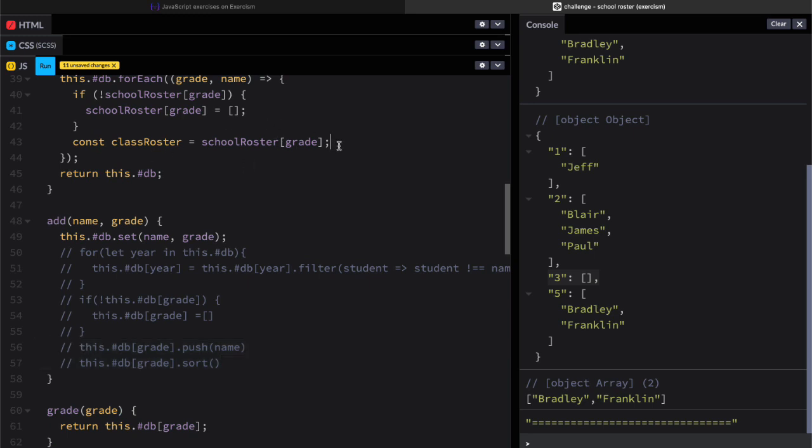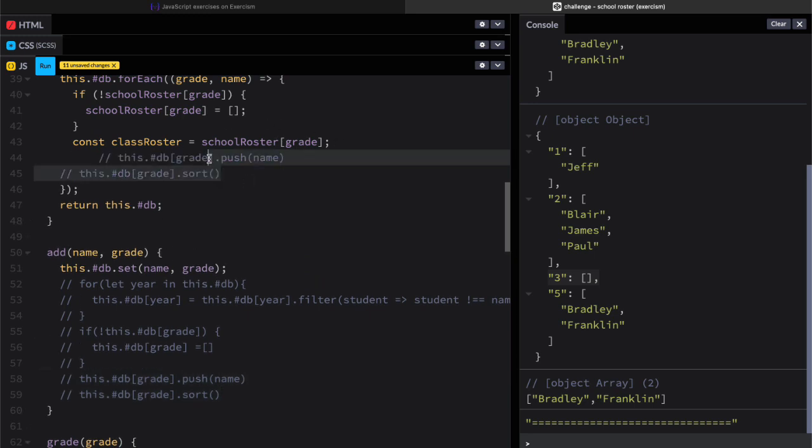We copy and paste this right up here. Again, uncomment it, tidy it. I probably should have just copied all of that. And then grabbing classRoster, pasting and pasting. Oh, you know what? I don't need the grade, do I? Because the classRoster is the grade.